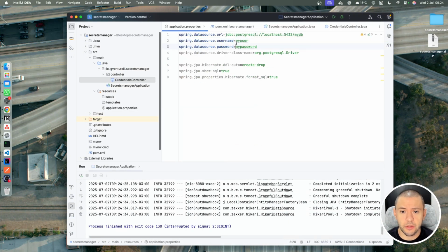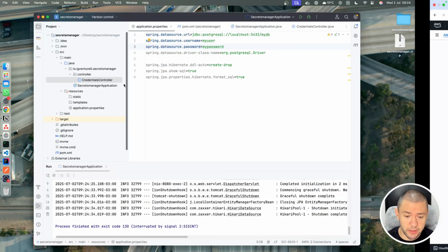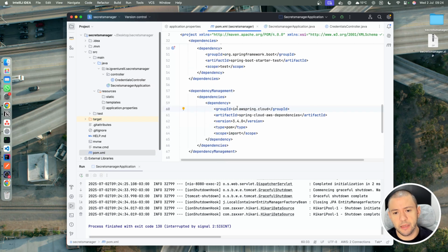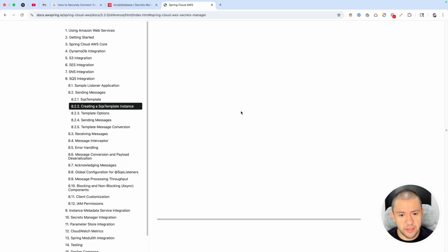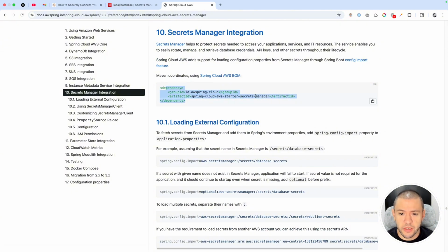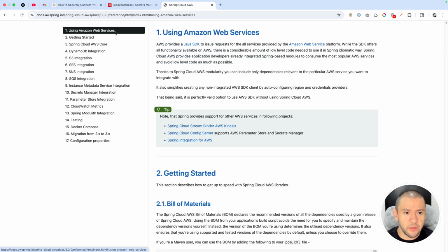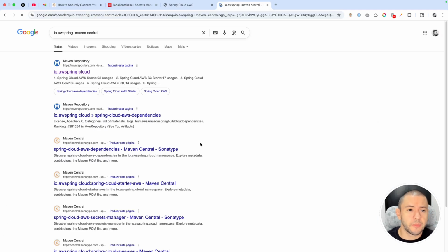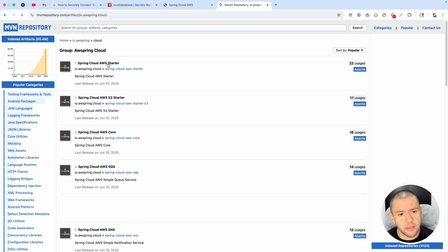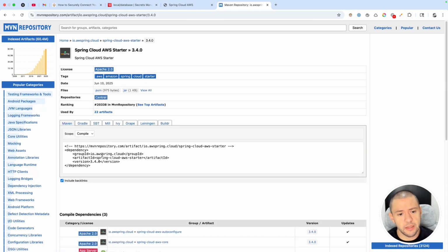And now we are going to use from AWS Secrets Manager. How to do that? First, we need to add the dependency here. So we have this dependency management here from AWS Spring. So again, you can go back here, choose whatever service you want to, and there's a really great documentation. This is dependency for the Secrets Manager, but go back here using Amazon Web Services, and then you will find out this dependency management here. The project version, you should take a look on Maven Central, right? So you can take a look here, whatever is the version you want to use, and then simply start using, okay?